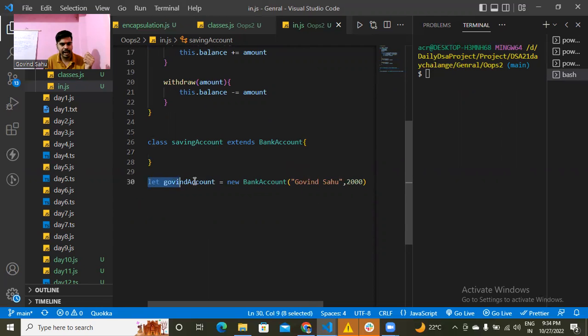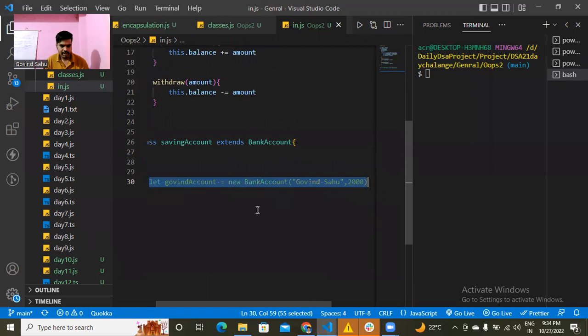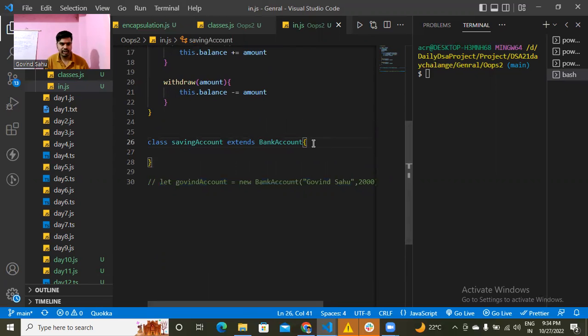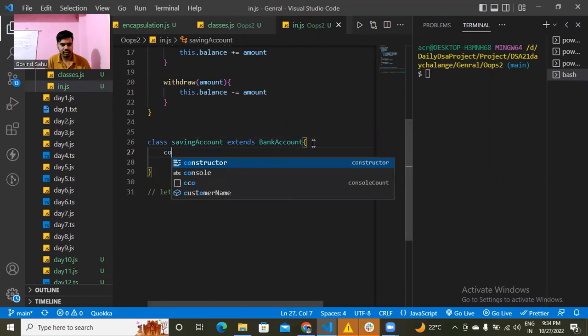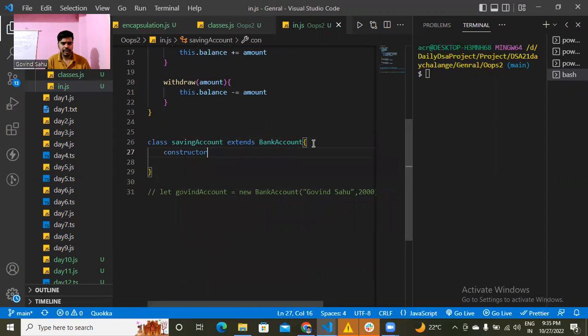Let me create it, and after that I will explain. I do not need this right now, so I simply comment it out, and after that I created our first inheritance code. We have a constructor. In the constructor, we have the same customer name again, and second is our balance, for example 0.